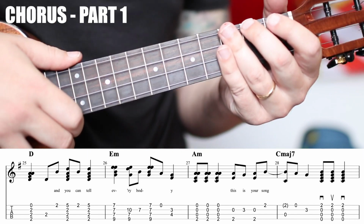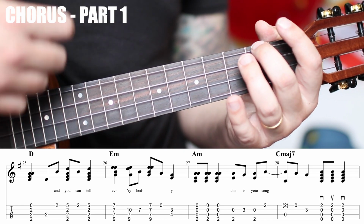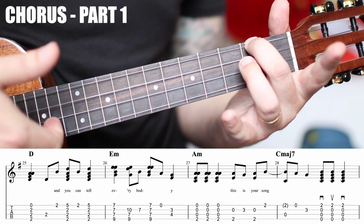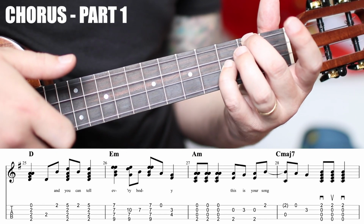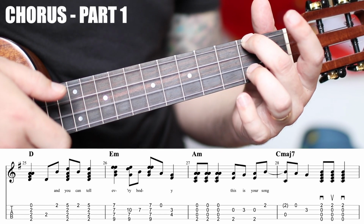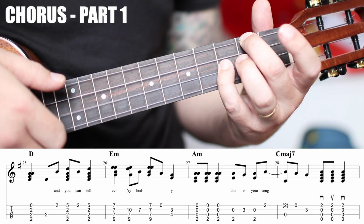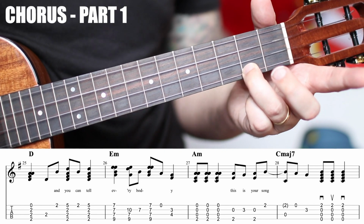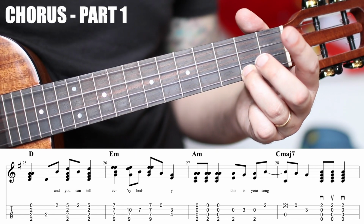Okay, third measure, it's an A minor to a C major 7. You're going to start off 1 and 2, and you're going to pinch the open E and the 2nd fret of the G. Pinky, 3rd fret, to get that G in there. Lift it up and pinch again. Then come down with your ring finger and play the 2nd fret. You want to keep that down and have it ringing out when you play the C string on the first beat of the next measure.